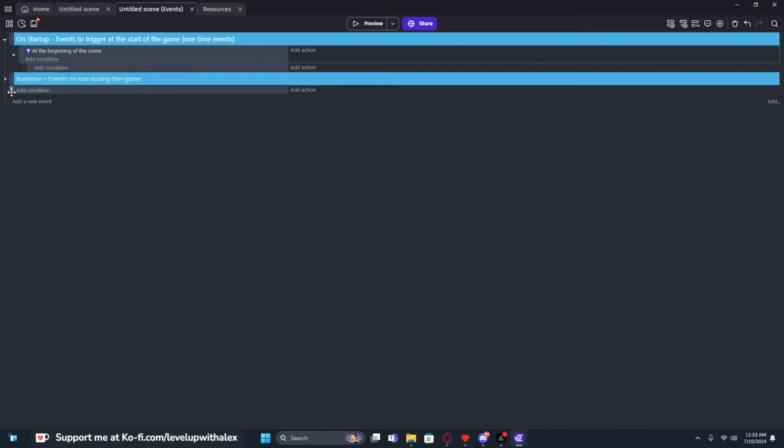A new event below is like one of these. It's at the same level as the default indentation. So as we move downwards, anything that's running here is connected. Anything that's underneath it in this way is now connected. So this will run only at the beginning of the scene.